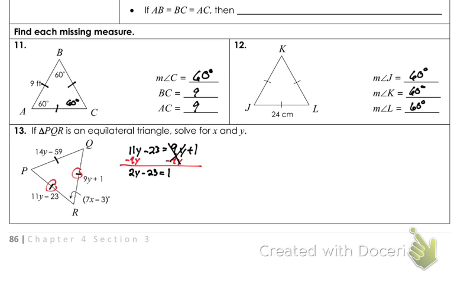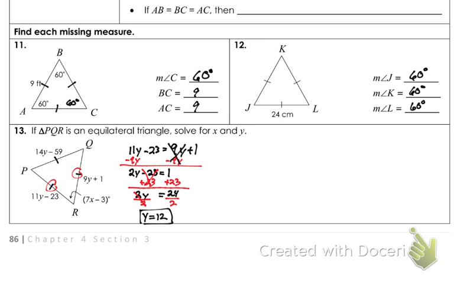How do I get rid of a negative 23? I add a 23 right below it. Because I want this to cross out, which means I need to add 23 to the other side, which will give me now 2y. Make sure you preserve your equal sign. A lot of us lose it for some reason. 23 plus 1 is 24. To get rid of a number in front of y, I'm going to divide by 2. And I come up with y equals 12. All right, y is easy enough. We could pick any combination as long as we put an equal sign between it.